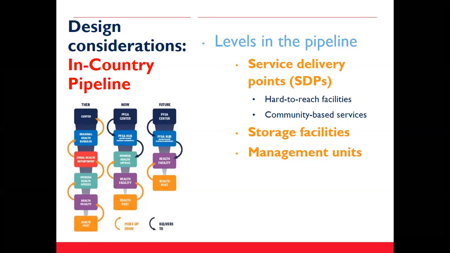In general, the fewer number of tiers you have in a pipeline, the less product is held in inventory, which means less money is required to fully stock your pipeline. But fewer tiers may mean that any one warehouse may be delivering to more SDPs. For example, if you eliminate the district level, the regional level may now make deliveries to many more service delivery points when compared to the more limited number of districts it previously delivered to.